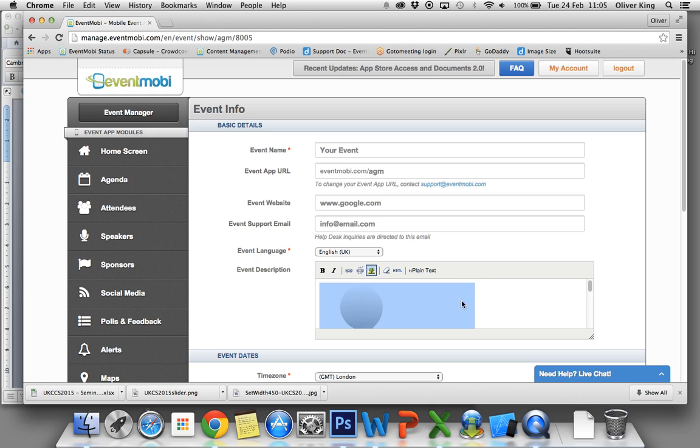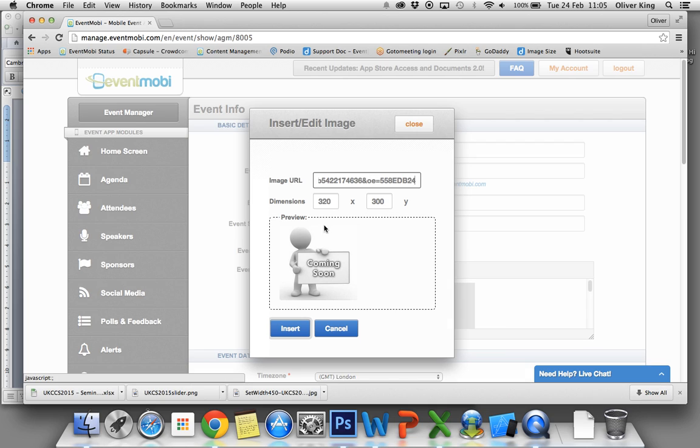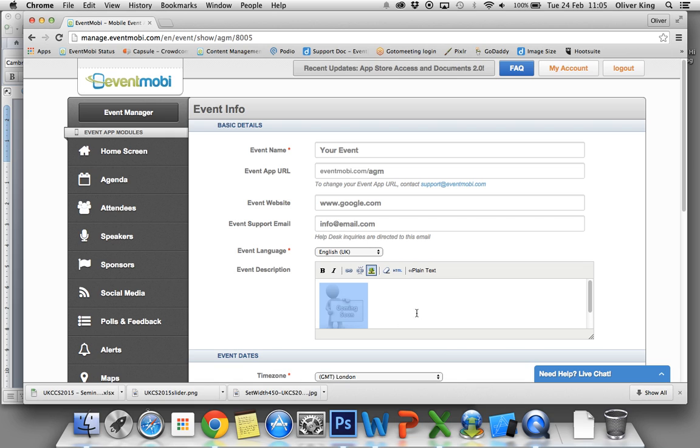And to resize that, to make it smaller to fit, select it, select the tree icon, click in the boxes, and then as you can see, the image is moving, which indicates it's been resized. So it gives you a little preview of how big it is and what it will look like. Select Insert, and as you can see, the image has now been resized and is a lot smaller.